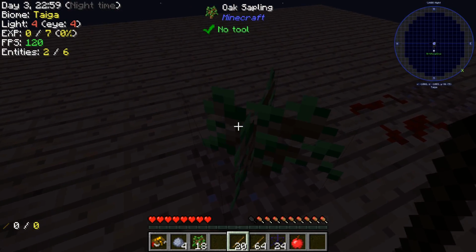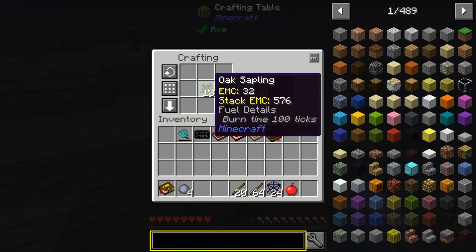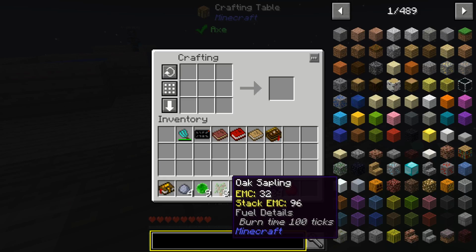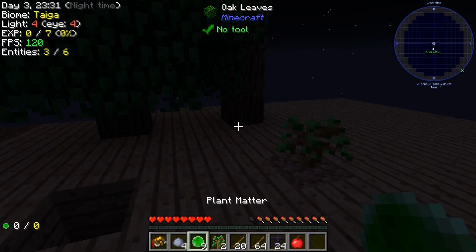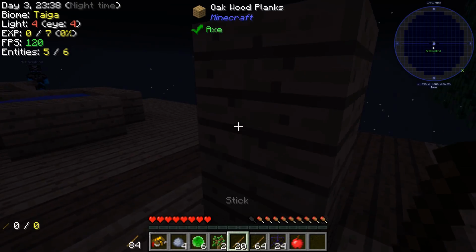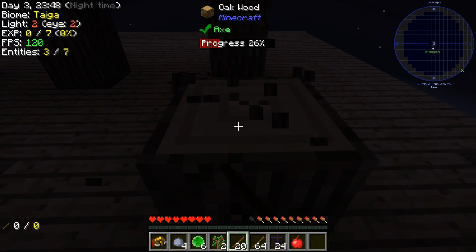Wait, do you think it's W? Wait, how do I open waypoints? I don't know. Waypoints. Waypoint control B, looks like. Narrator? Apparently I turned on narrator. Perfect. Just what we wanted. What the? I don't need no narrator. What the heck?